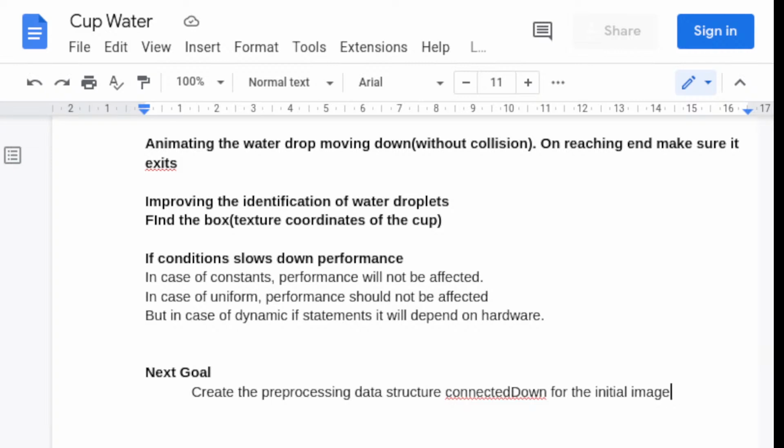Now, there is one thing that we can do in case of identification of water as well, right? As in for that minusing part that we did, we could use the coordinates as well. But in order to use the coordinates, we need to get the coordinates from some system. Is it there in some system?